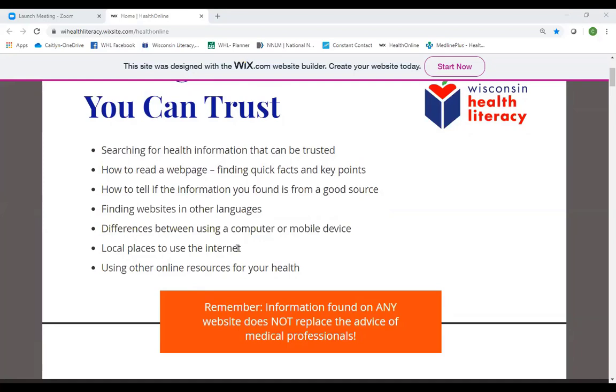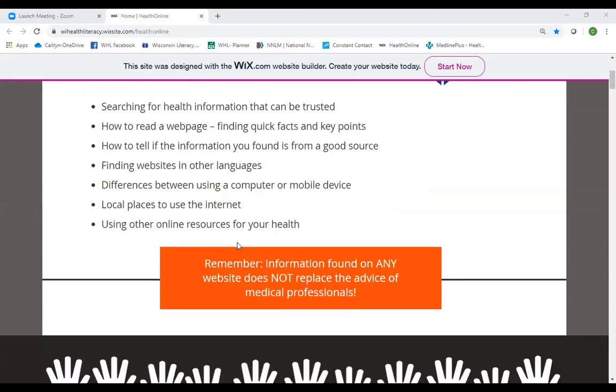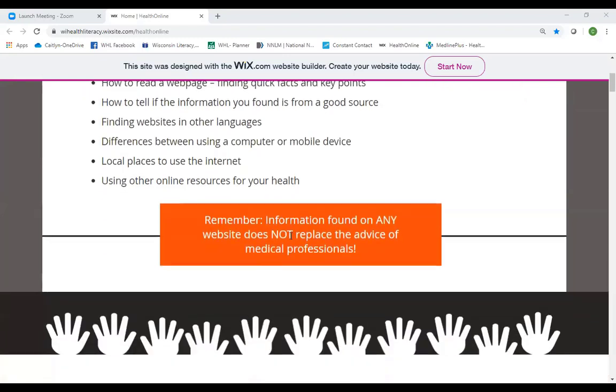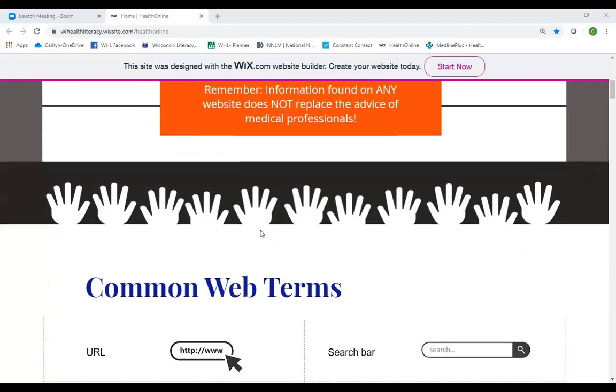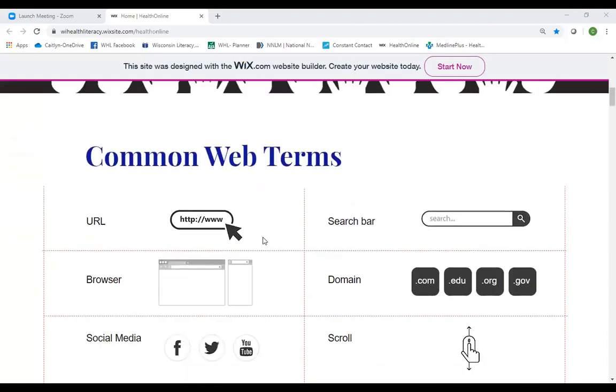This is a point where we really emphasize using your community resources, the libraries, and then using other online resources for your health. So I'm just going to do a quick overview of this program. In addition to the community-based workshops, we also do a Train the Trainer program where we go into this a lot more in depth and talk about each of these steps. But I just want to give you an overview of what the website is.